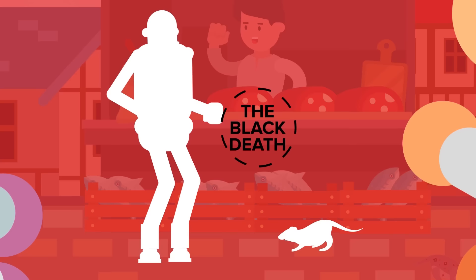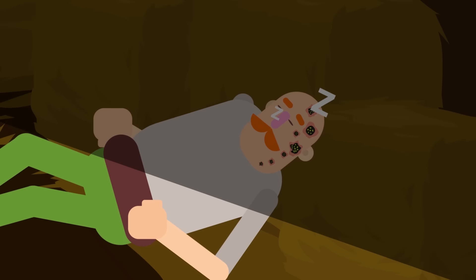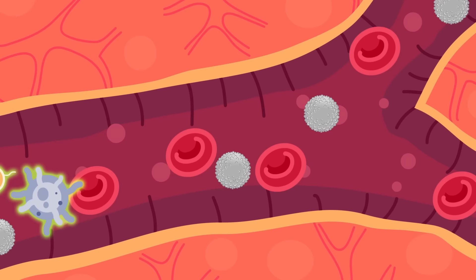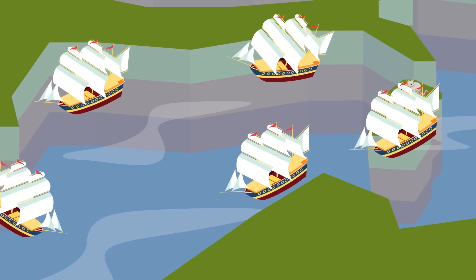Part of the reason for this belief is that rats have been observed to develop symptoms quite similar to those in people, and in cases of the modern-day plague, many people with its sickness had accompanying bites from fleas. Recent outbreaks often follow what's known as rat falls — where rodents die off in record amounts. Thus the most prevalent theory is that the Black Death began when rats with the plague died and their fleas then looked for more blood in another readily available source, which would at times be human. Seemingly in support of this theory, ships during the mid-1300s were commonly infested with the furry rodents, and following the Death Ship's arrival in Sicily, the plague continued to spread further, following a trade route pattern to other port locations throughout Europe and as far down as North Africa.